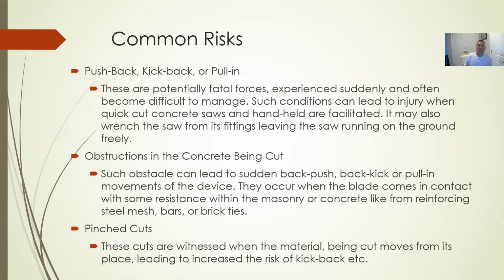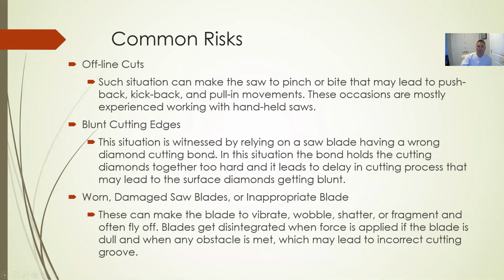Concrete is not all fancy concrete, right? What's below that concrete is not all nice plush dirt, whatever the case is. Builders bury all kinds of things in the driveway and cover it up with concrete. So if your driveway is 4 inches thick and you end up cutting it 5 inches, what are you picking up in that bottom inch? All kinds of obstacles. Pinch cuts, same thing along with a chainsaw, right? That blade can get pinched. Offline cuts, you get offline, you get into something where it pinches it or bites it, right? All those different things can lead into kickbacks and pull-ins.